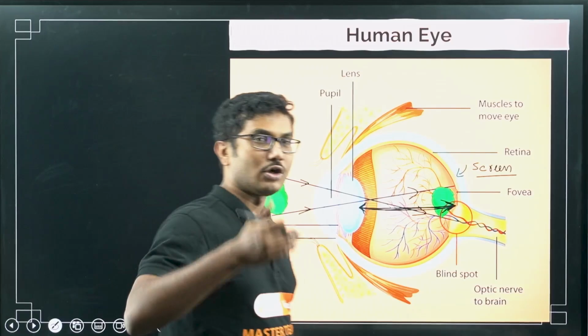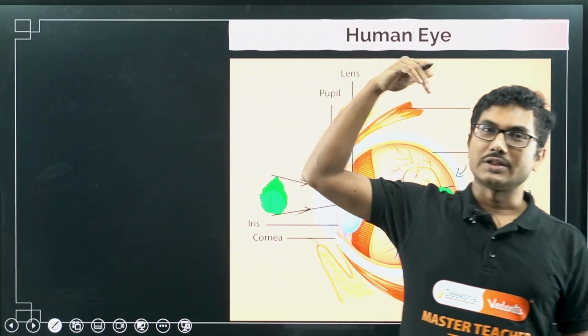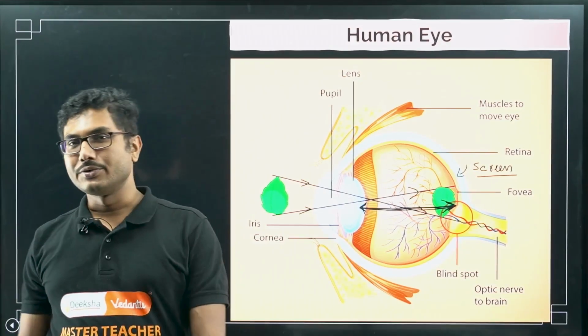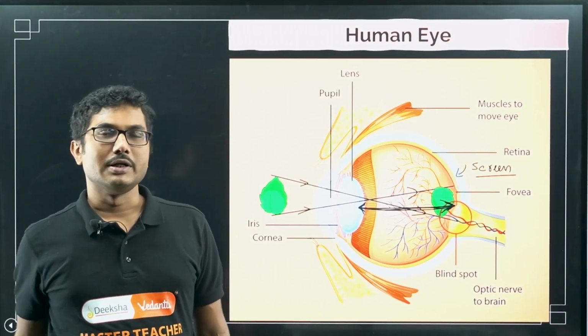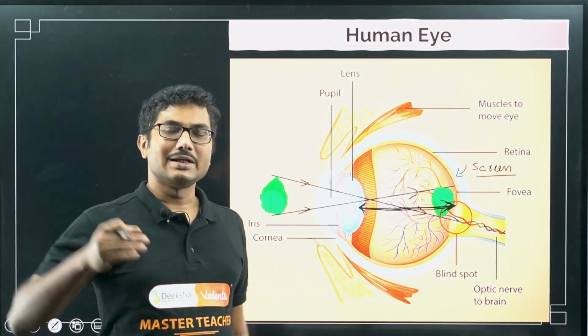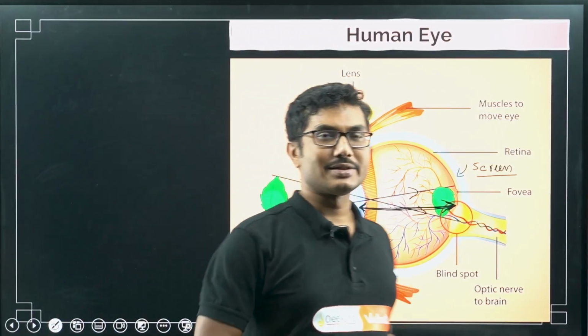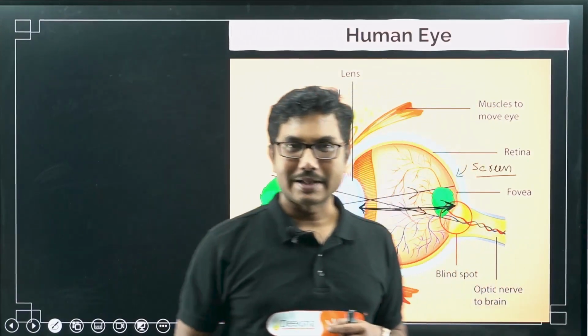That is, you are watching objects which are very far away, the moon, stars at night, or a very distant lighthouse that you are seeing from some remote area. So when you are watching objects which are very far, your eye is in its natural state, and that is the natural focal length.